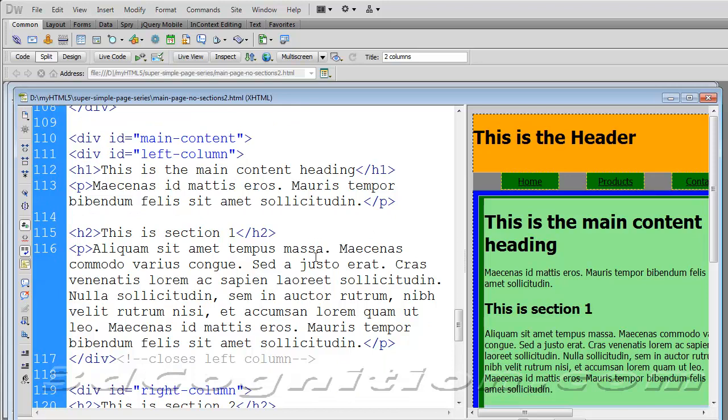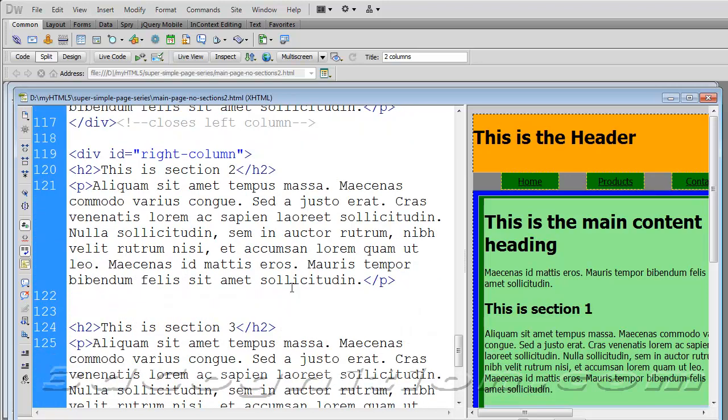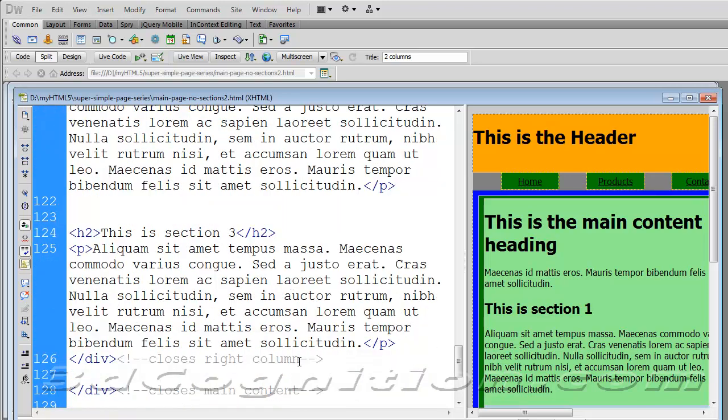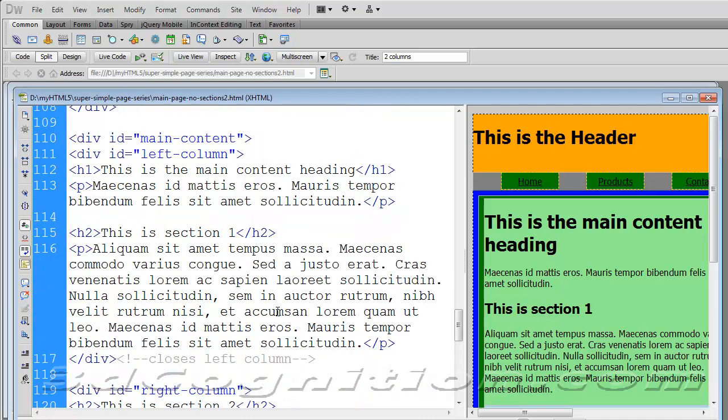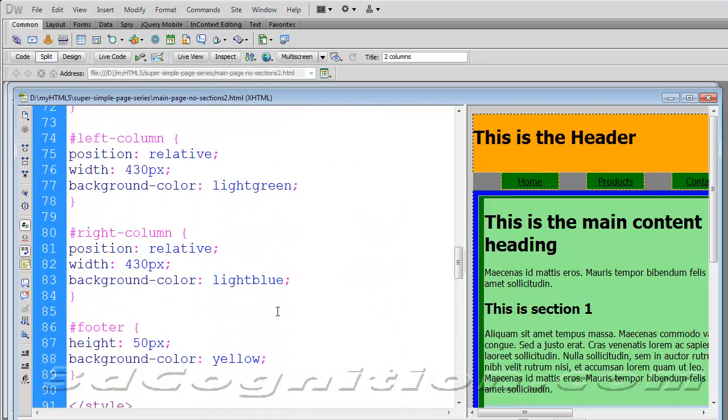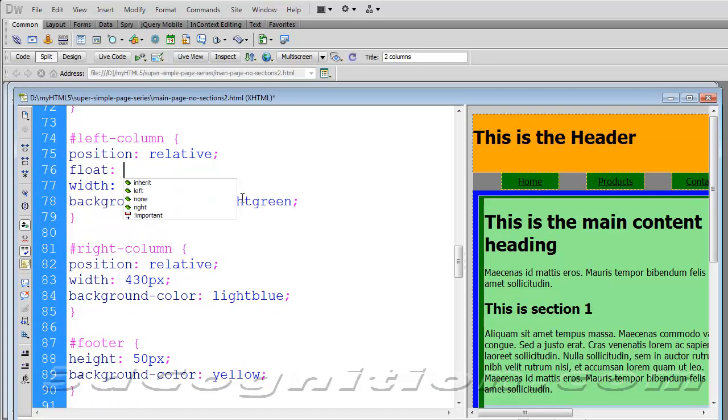And in fact, just to make this really clear, we'll just call this good with just two columns. And I'll come up here to left column, and I'm going to do float left. And I'm going to do the same thing on this one.